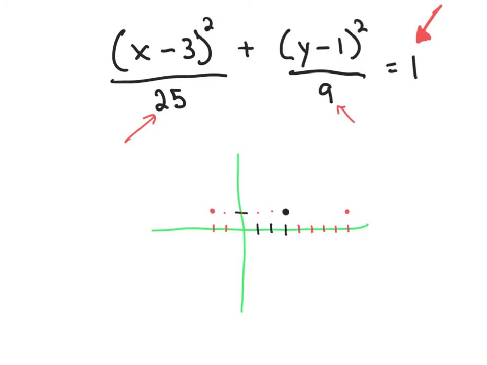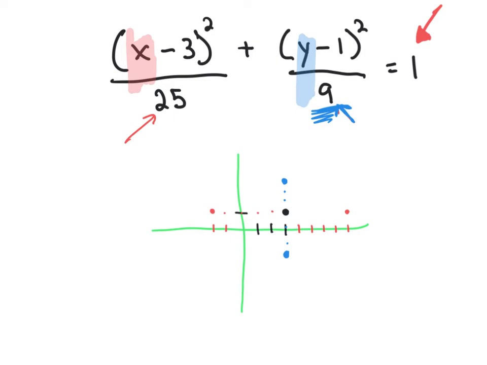So that is what we call the major radius, or the major axis, right? The major radius is 5 to either side, left or right. Why is it left or right? It's because it is under the x. Now let's do 9. Square root of 9 is 3. So we're going to go 1, 2, 3 and put a point. I'm going to go down 1, 2, 3 and put a point. Right? That's the minor axis. It's the square root of that. Why do I go up and down? Because it's underneath the y, right? It kind of tells you where we're doing it.